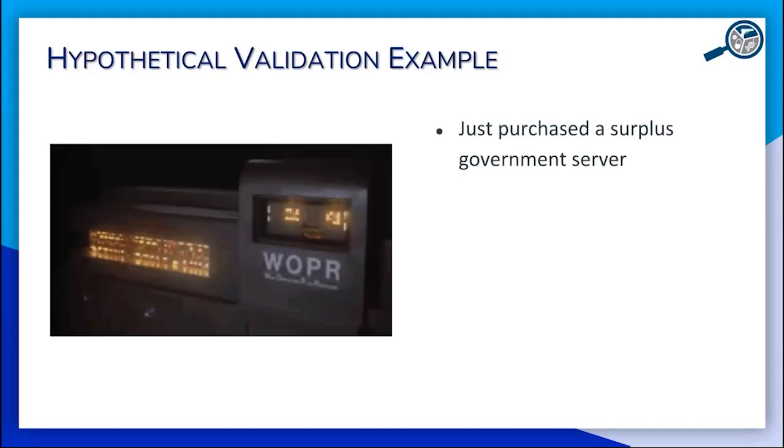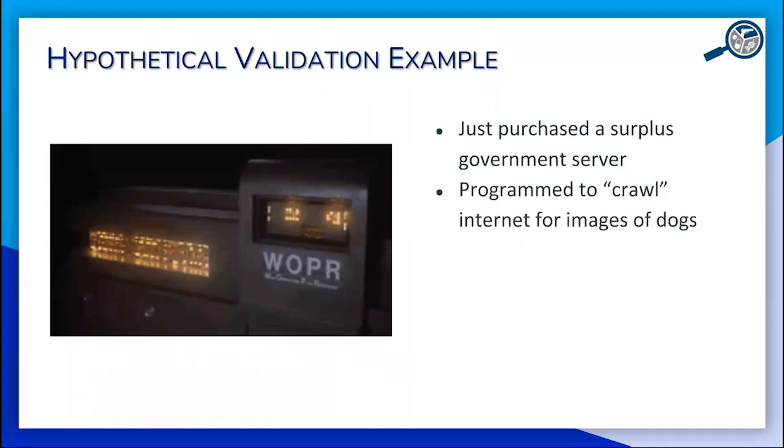So imagine that Weller Forensics has purchased a surplus US government supercomputer, and I have decided that I'm programming this computer to crawl the internet because I want to get images of dogs. For whatever reason, it's my plan of forensic world dominance to use images of dogs. And so I've programmed this. I think I have a good computer algorithm to crawl the internet and gather images of dogs.